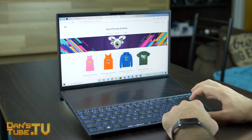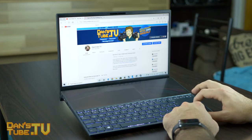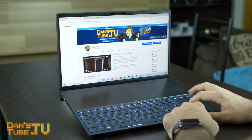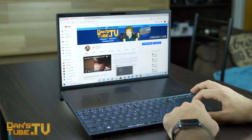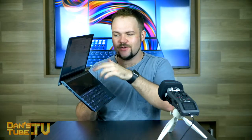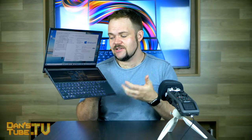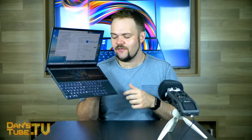The people who've asked me 'is that a gimmick, are you actually going to use that?' — yes, you will use it. Think about it, it's a whole display crammed into half a display. You can stretch it out, have three separate windows, have two windows, and swap the two displays very quickly with a hotkey. All of that works phenomenally. I've been really impressed with the use of this additional display and it's made my workflow a lot more efficient.